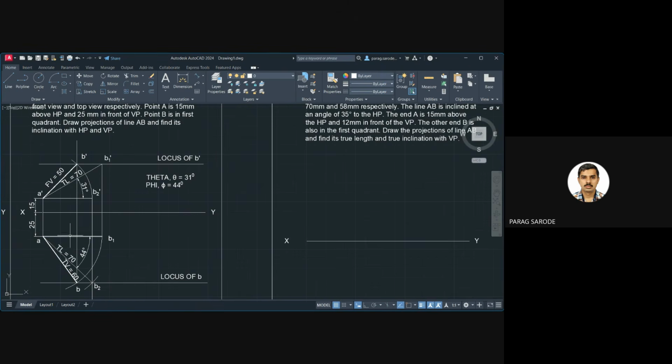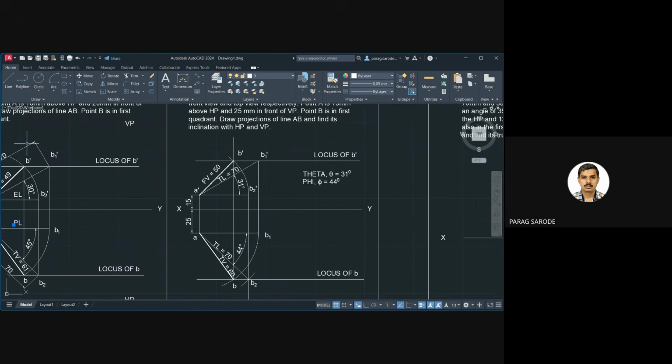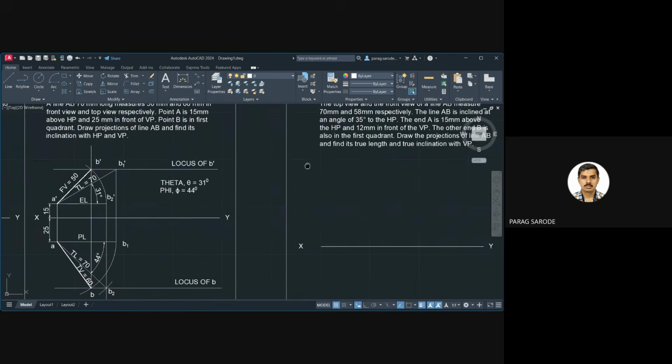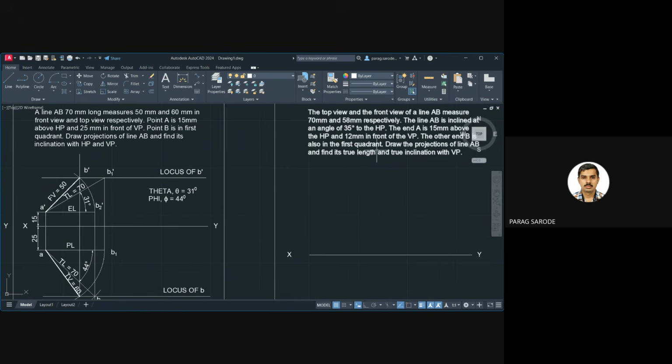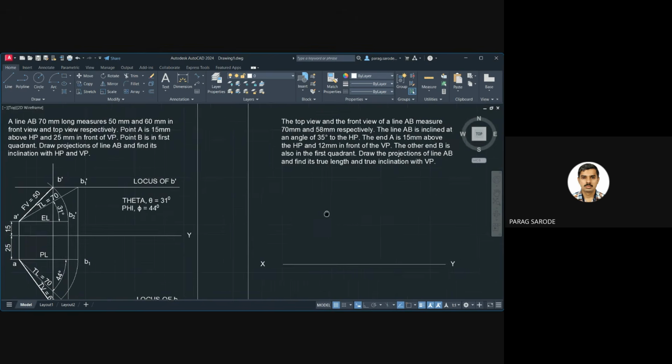Instead of top view, we call it PL, plan length. And similarly, this A dash B2 dash is 58 here, and A dash B dash will also be 58, correct?